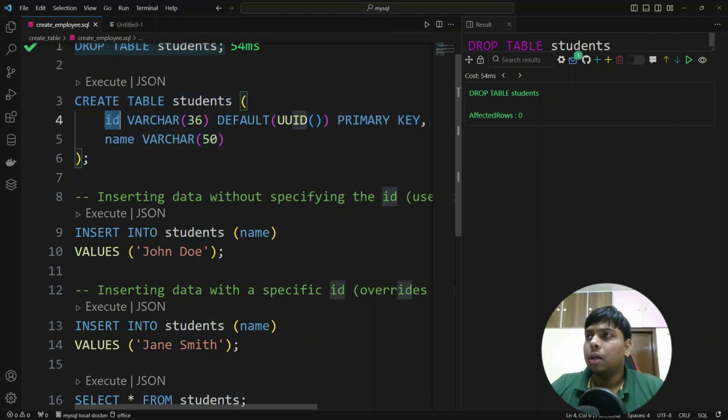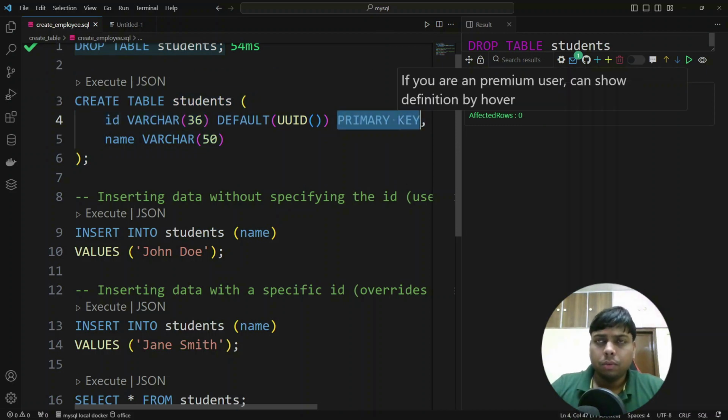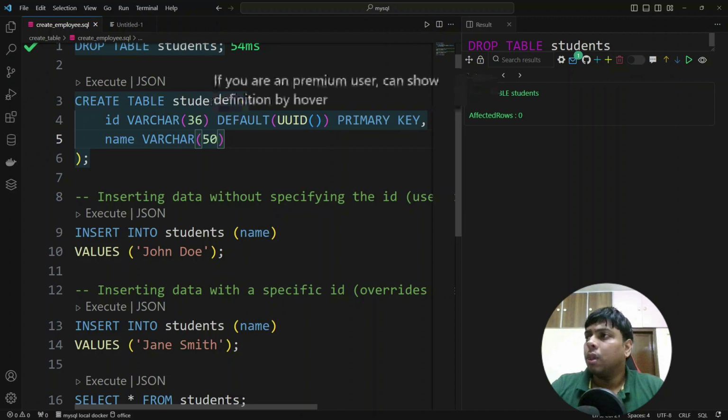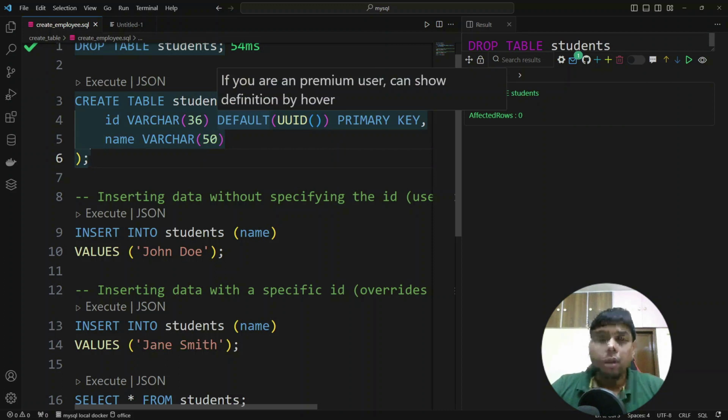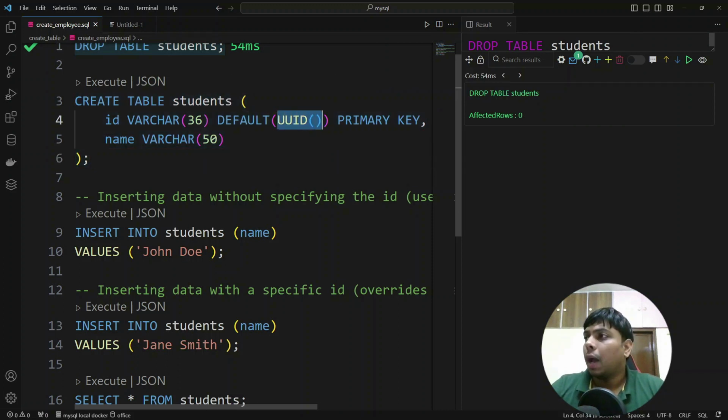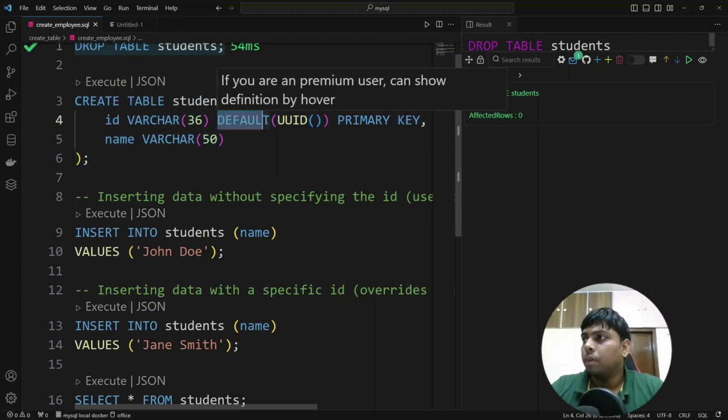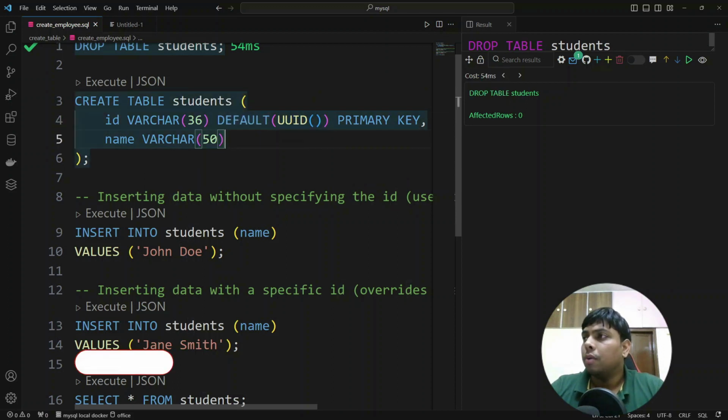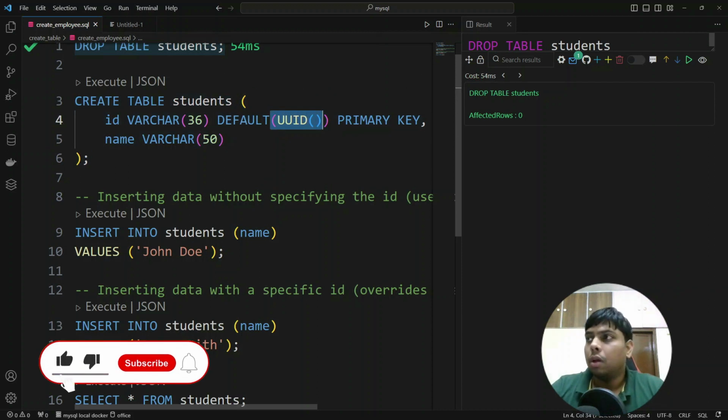So what I have done is created a table called students, plural. Okay, so ID, varchar, and it is a primary key. Till now we understand this much. Here what I have added is a default condition or default constant, in which the default value will be a unique ID generated every time. This is a function call. So every time I do insertion, this function will be called in the default parameter, right? And it will be inserted into the table, right?